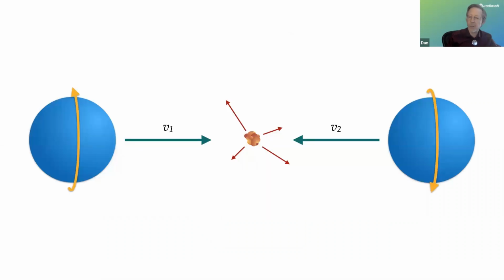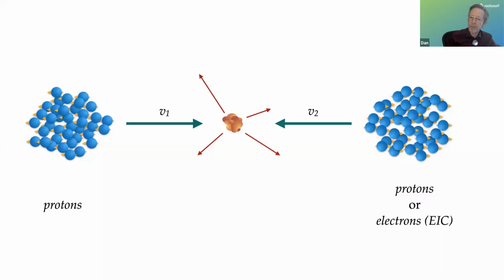We want a particle-particle collision to look something like this, where the two particles each have a definite and known spin orientation. But we do not know about individual particles in the beams, only about averages over particles in the beams. This means that for an experiment to yield useful clues that help us understand the origin of spin, we want all the particles in one beam to have their spins aligned, and we want all the particles in the other beam to have their spins aligned also. We call such beams with well-aligned spins highly polarized, and we make that quantitative with a metric called polarization.